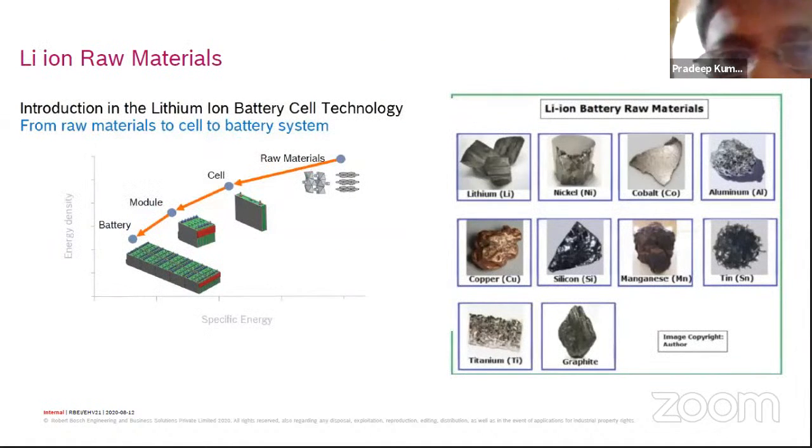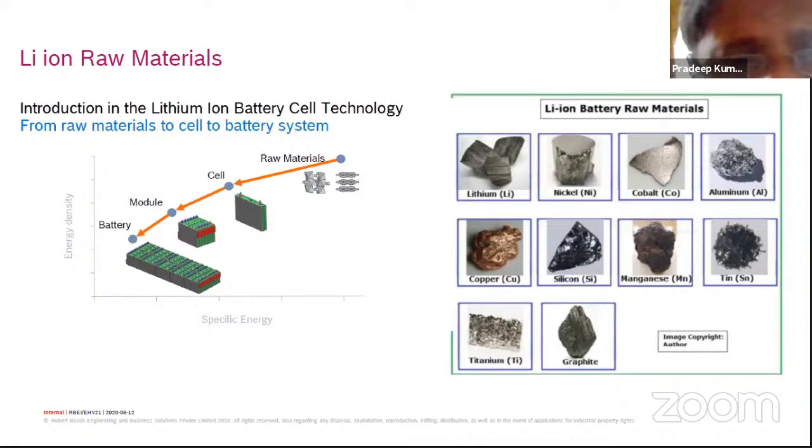And you can see that there are different raw materials available. These raw materials, depending upon the battery chemistry, form a cell, and so many cells. I said that the cell voltage may be 3.5 to 4 volts, and you can add the cells in series or parallel. Mostly they are connected in series only.